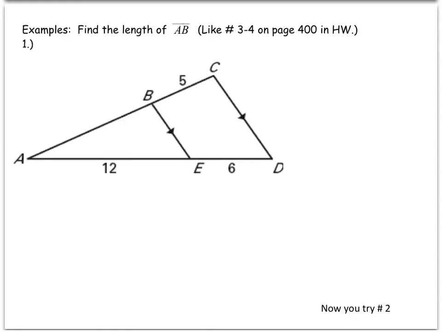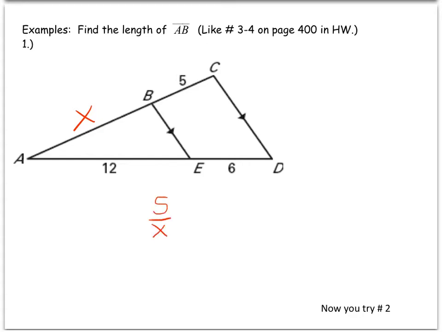So let's put that theorem to work. I'm going to call AB length X. And what we have is our 2 parallel lines. So we've got the larger triangle, and we've got the parallel side to the side CD. So BE is parallel to CD. And it does intersect AC and AD. It intersects the 2 sides. So we can set up a proportion.